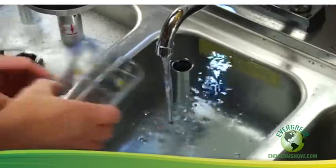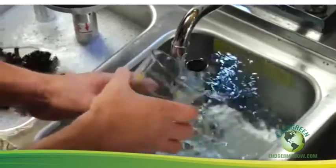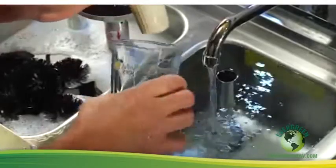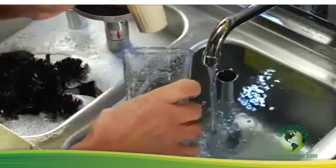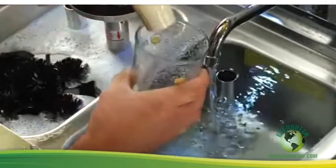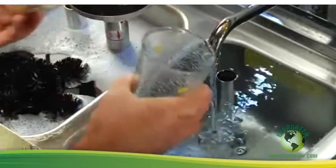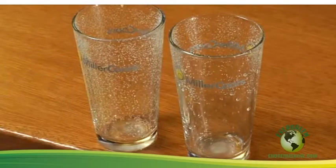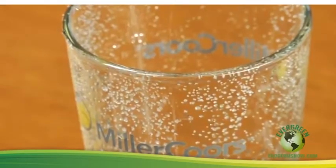Here's a simple test to check if your glasses are beer clean. First, pour some water in a glass and swirl it around to wet the inside. Discard the water and shake salt inside to coat the walls of the glass. The salt should evenly coat the inside. If it doesn't, you still have oil or greasy deposits on the glass.